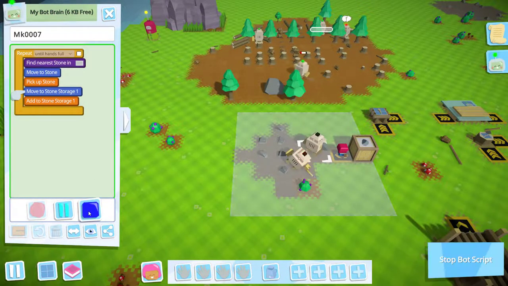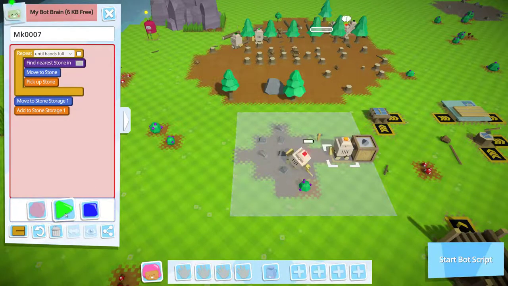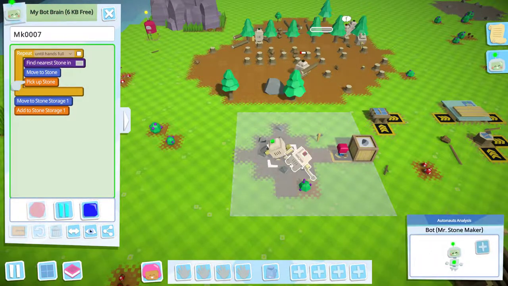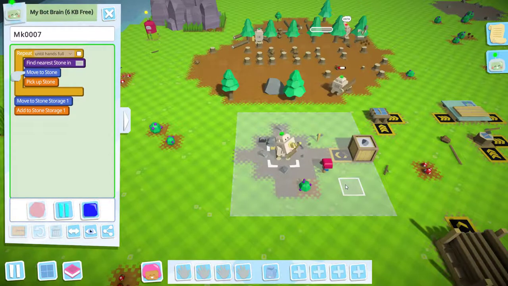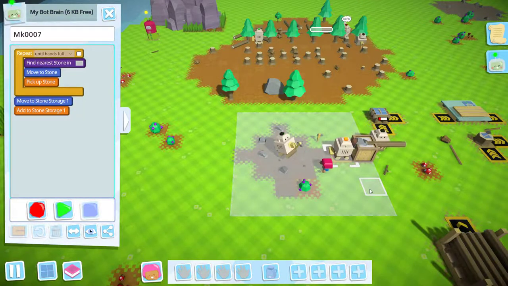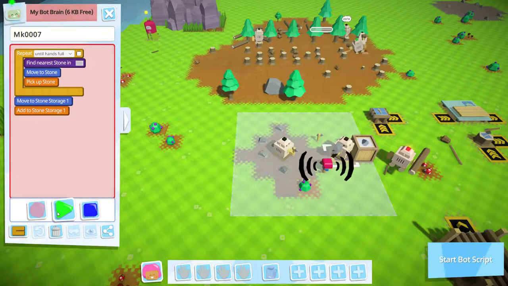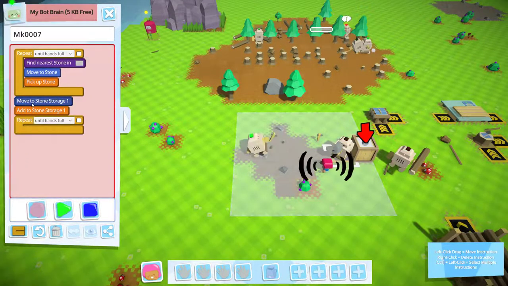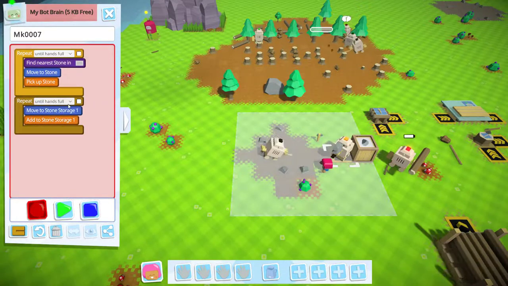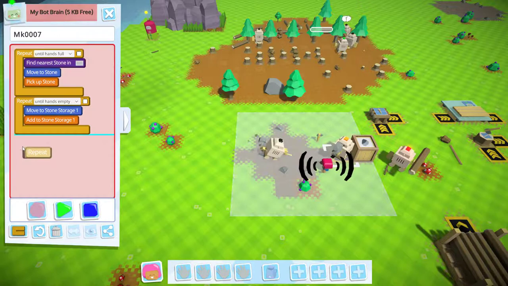Oh, you know what? Stop. Record. I screwed this up. So, it looks like he can carry 3 stones. Okay, and I screwed that up. Move to stone storage until hands empty. I told you I was relearning this, and then I didn't tell him to do this forever.